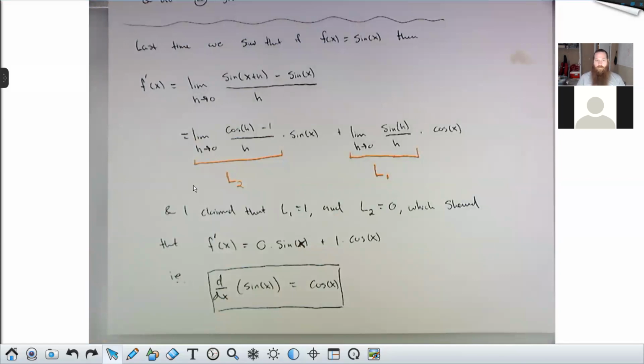So hopefully we all remember this. If you need to see the steps between here and here again, we went through those last Friday. It involves expanding sine of x plus h using the sum formula for sine. So sine of x plus h is sine x cos h plus cos x sine h. Then we grouped some terms. It wasn't bad. Again, that's also in the book if you want to read it, but we went through it last time. So let's see if we can cook up these two special trig limits. Everybody with me so far? Questions or anything we want reminders on from last Friday before we move on?